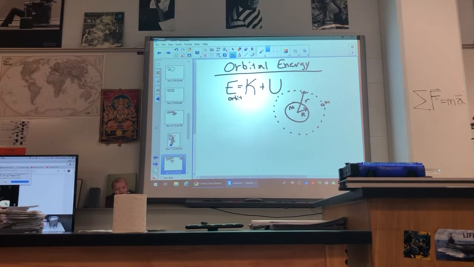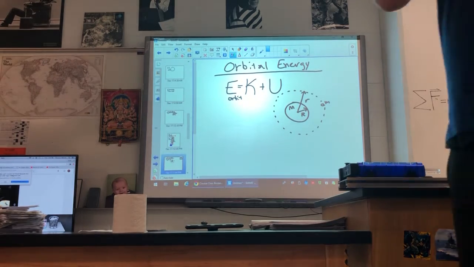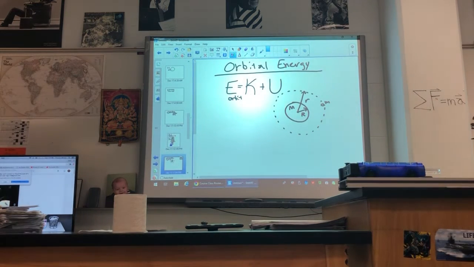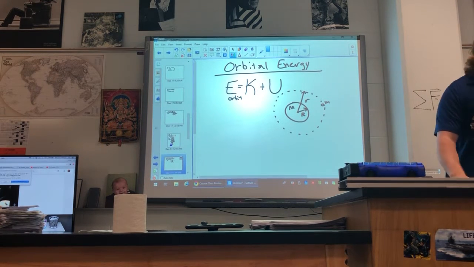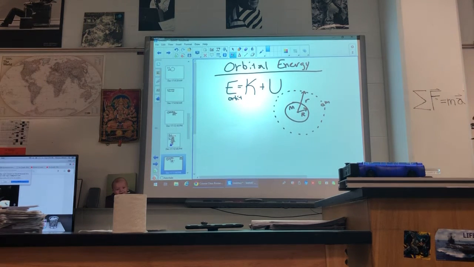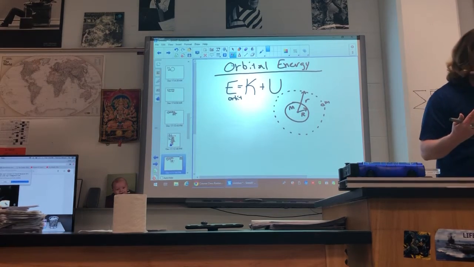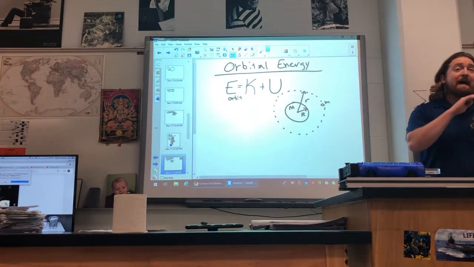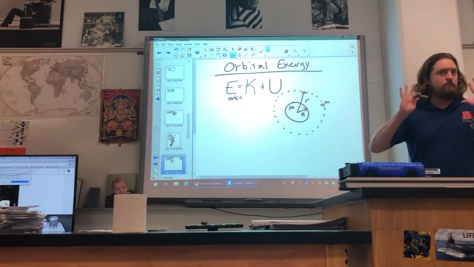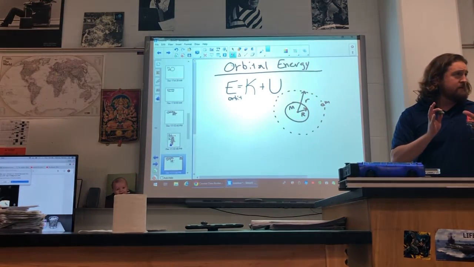Because for application, the rotational energy of the Earth is not going to be affected by changing the distance of the satellite. So if I were to increase the orbital radius of this satellite, that has no impact on the rotational kinetic energy of the Earth itself. So for applying this to solve for things, which we're about to do, it doesn't really have an application, although it is certainly very important for many other things. So we are going to forego that and treat this middle guy as if he's just the mass sitting there. Y'all with me here?